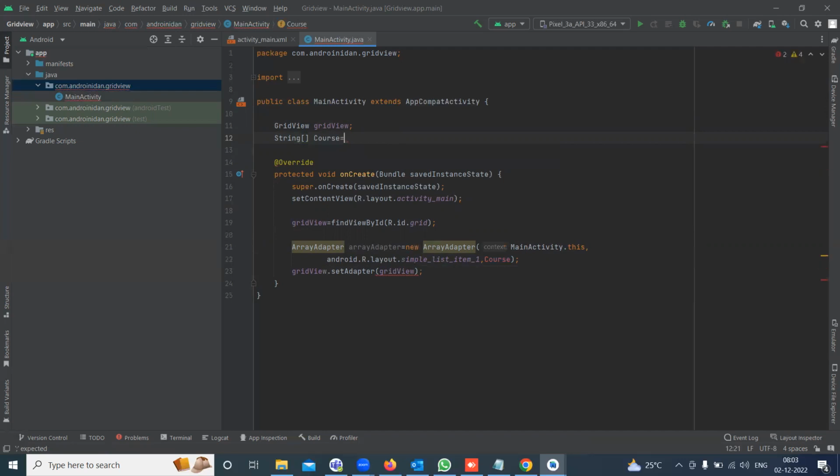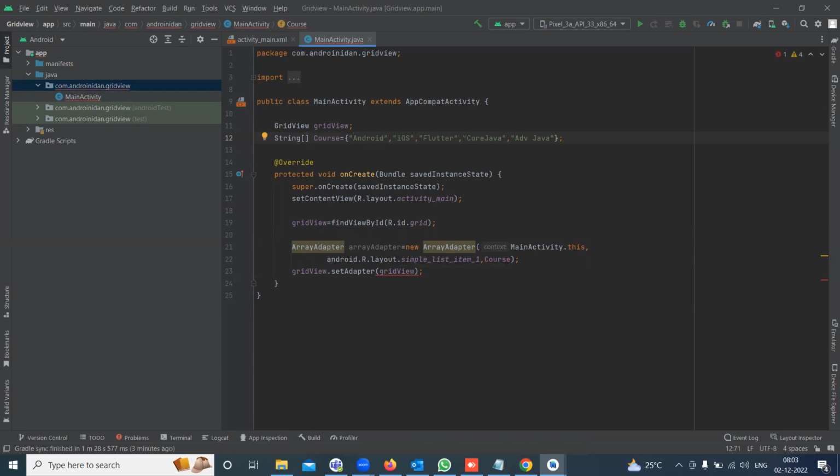The array name is course. Here I am writing the course names: Android, iOS, Flutter, Core Java, Advanced Java, like this. I've written a few.